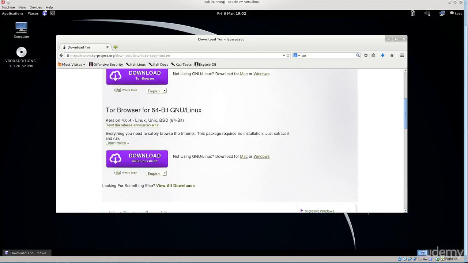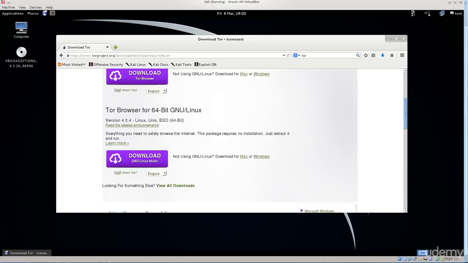But you do not need to necessarily use the Tor browser just to go and access the hidden web. Rather, instead, you can use Tor to actually Torify. That is the term. I am not making an error here. That is the term, to Torify your applications. And once you've Torified them, all traffic generated by those applications will be routed through the Tor network, and you will be anonymous to a very large extent.